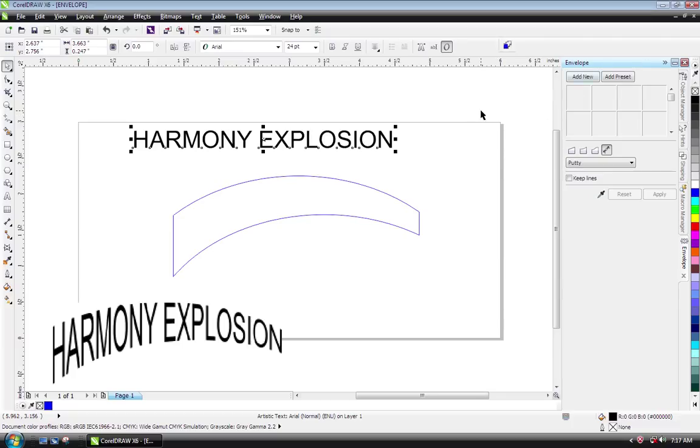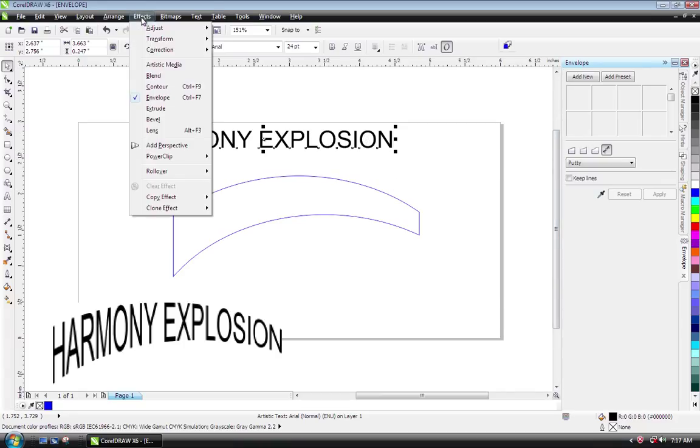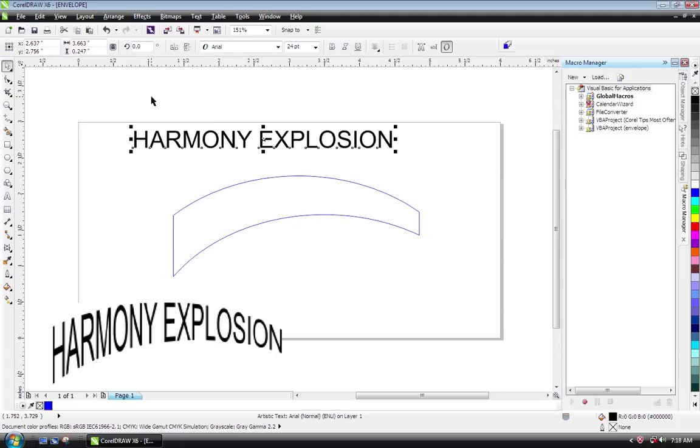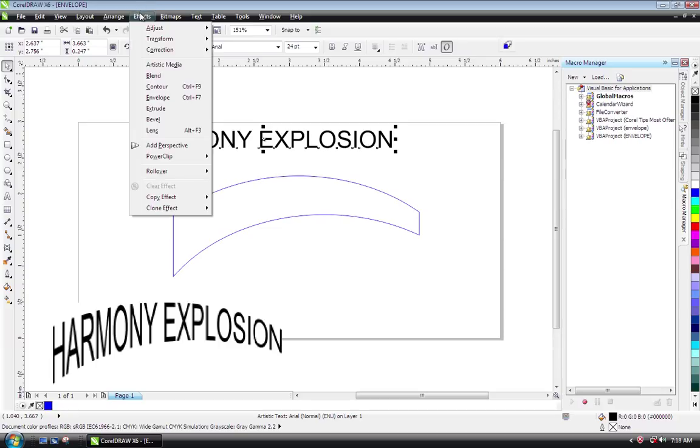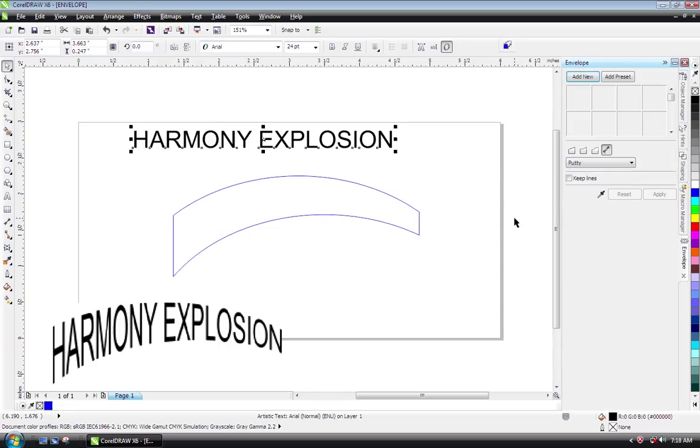To get the envelope docker, if it is already open, then you wouldn't need to open it. But under effects, notice if it's already checked and you click it, that'll close it. So effects and envelope opens the docker.